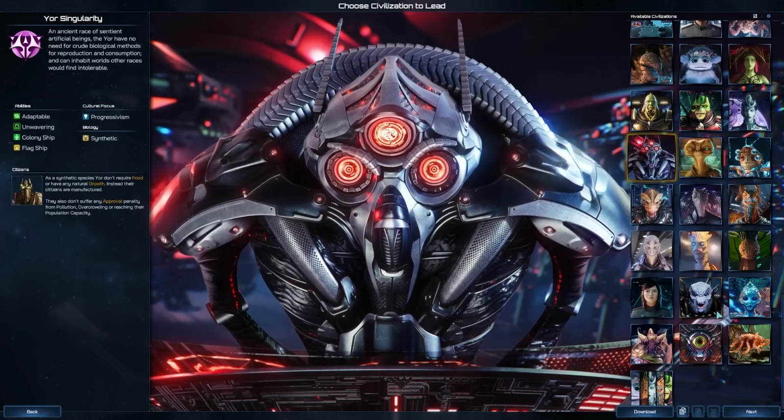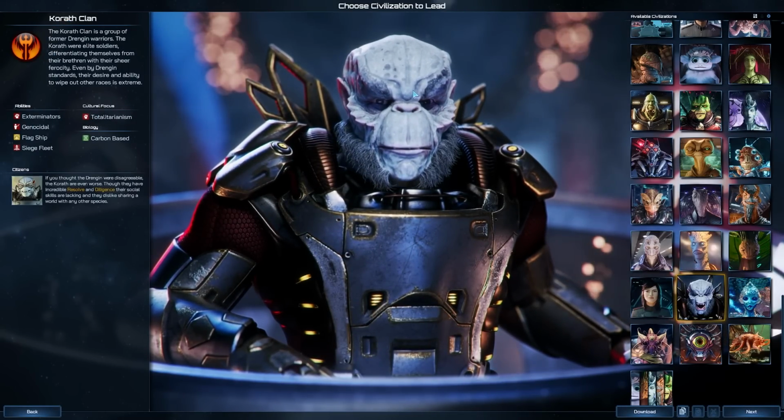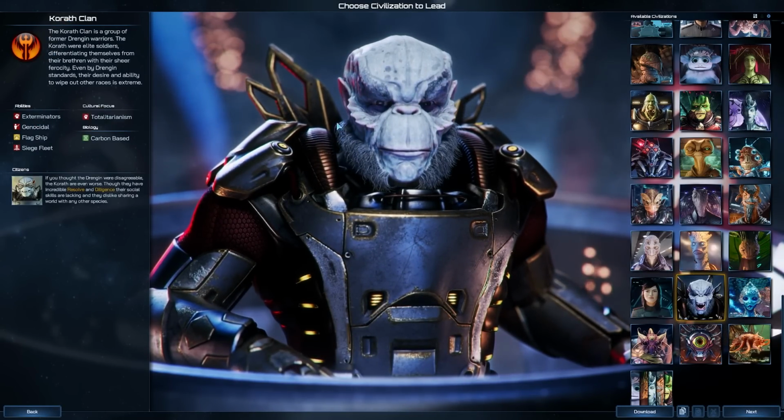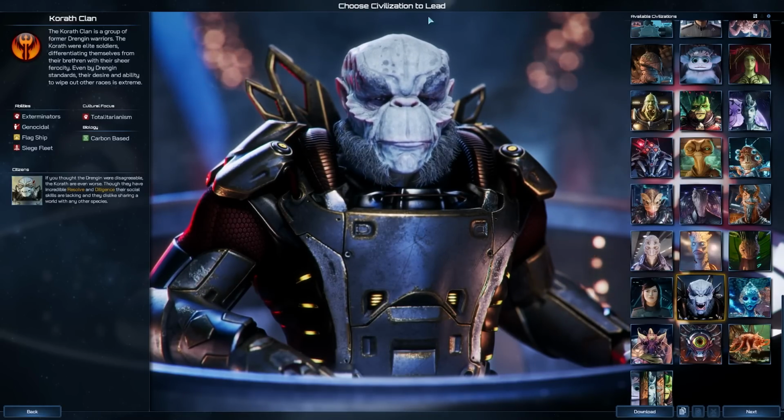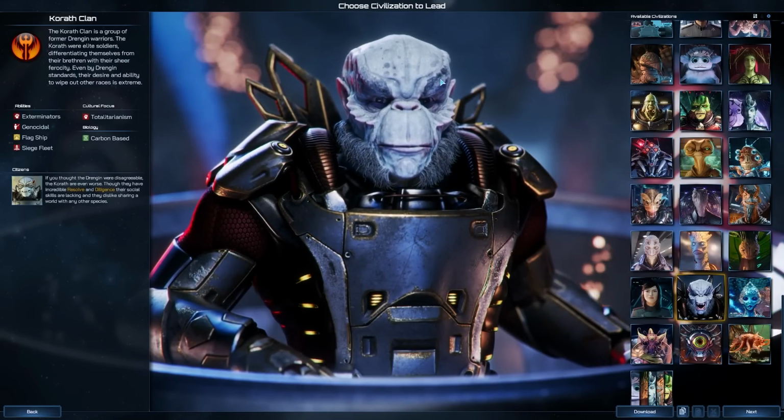Today we're going to be playing as the Korath clan, which are a totalitarian faction. They like to exterminate other factions. I thought that would be an interesting way to play the game, considering these guys are new in the latest patch, the 1.9 patch, which I am being sponsored to talk about here.